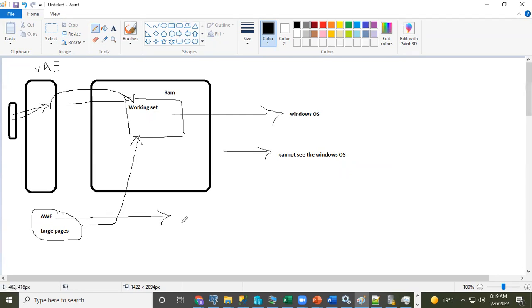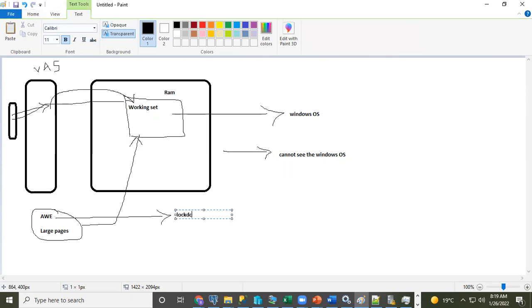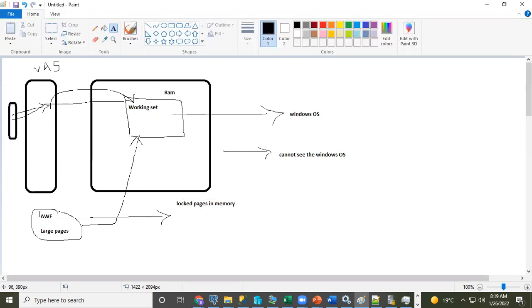AWE is the other way. We have something called locked pages in memory. The lock pages in memory model, we call it AWE. And if you remember, 32-bit Windows was following this AWE memory allocation.